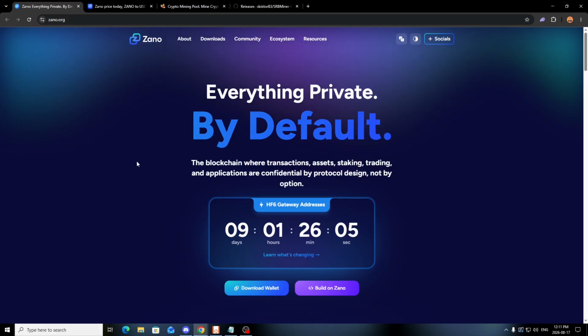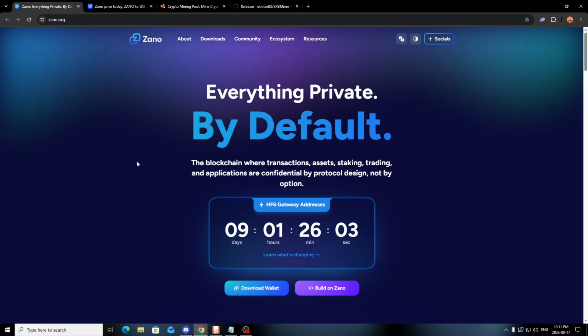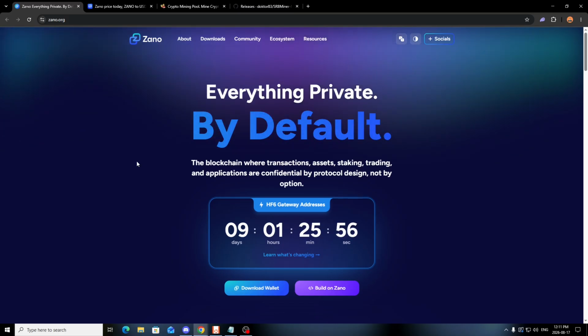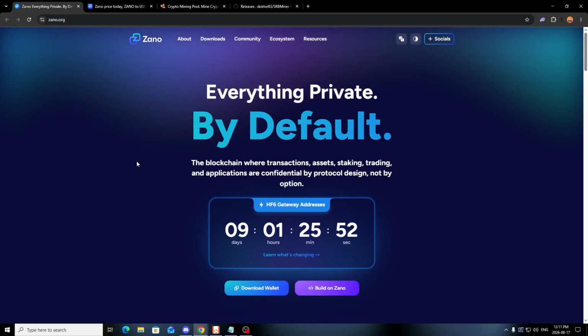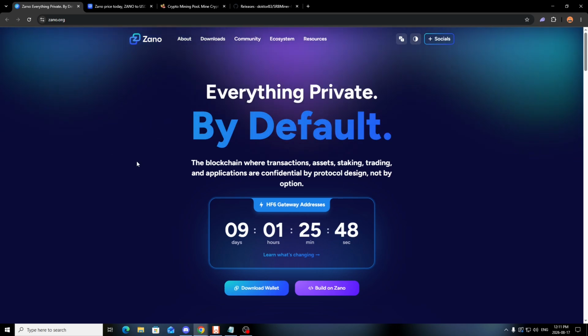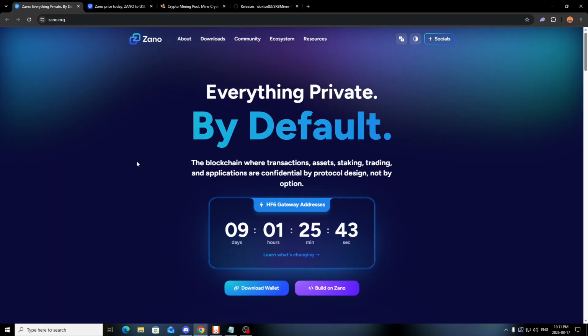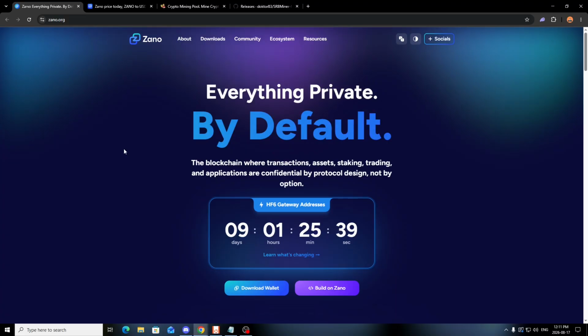I feel like the privacy thing is a big thing nowadays. I believe in privacy, and that's the whole narrative behind Bitcoin, but it's become too centralized and there are too many exchanges, KYC, this and that. There's too many hands on it, so I like these privacy narrative coins. As you know, I mine Zcash as well and have been for a while. I've mined Monero and now Zano as well, and there's been a couple other smaller ones that I've mined here and there.